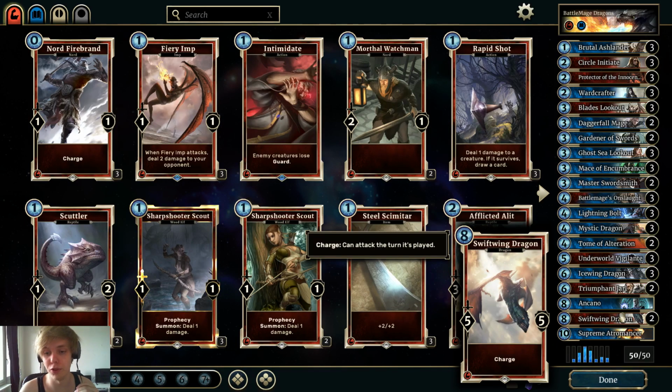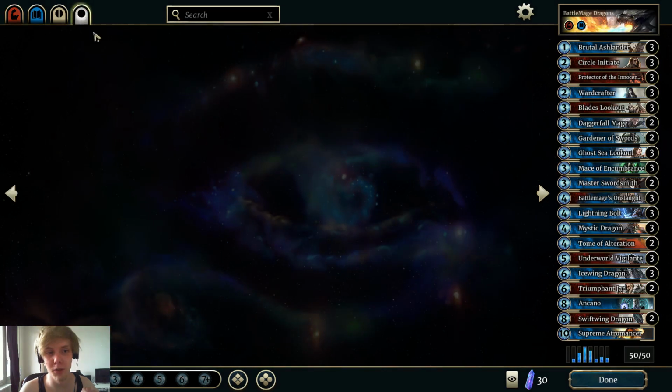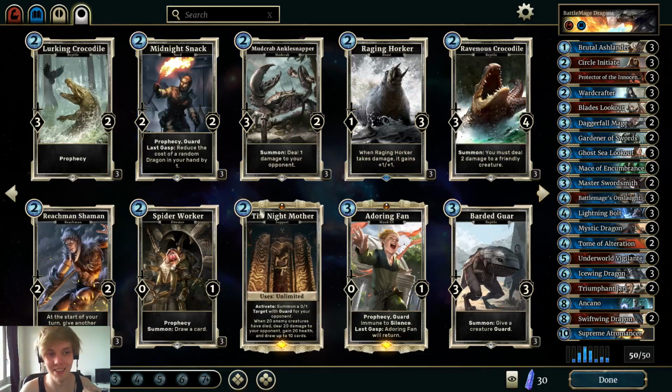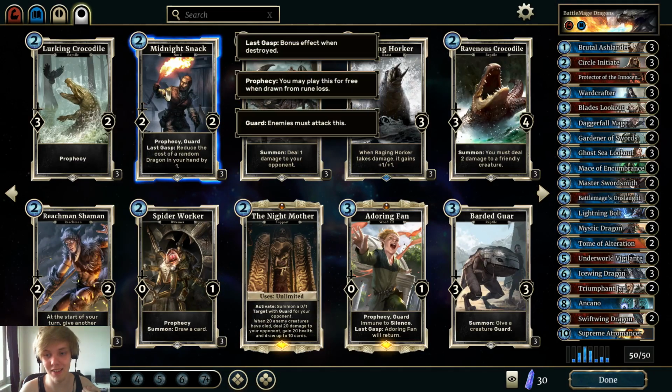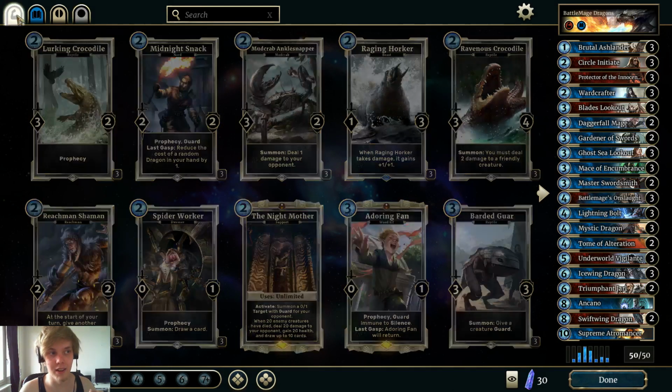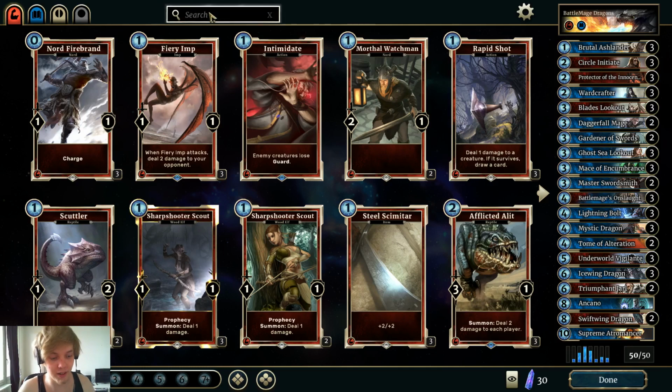Swiftwing Dragons also, I've seen this run in some aggressive decks, but 8 mana for a 5/5, even with charge, is a lot to pay. And in the original version of the deck, I ran the 2 mana guy. What's the 2 mana guy? Midnight Snack, yeah. I ran Midnight Snacks in here just to get some reduction on the Swiftwings and stuff like that.